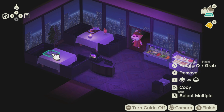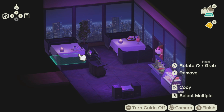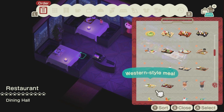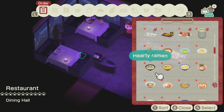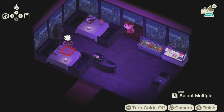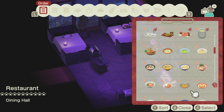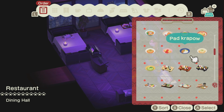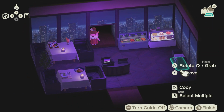You know what? Maybe I should put, like, a smaller dish? I think I'll put a smaller... I'll just do a smaller dish on this side. Maybe there's something, like, circular I can put there. Like one of these things. Let's try this. The shoyu ramen sounds good. Yeah. But it's big. What's something else I can put here? Biryani? Pad kapow? Yeah, let's put some of this on there. There we go. Mm-mm. Looking tasty. And we got the candlelight.